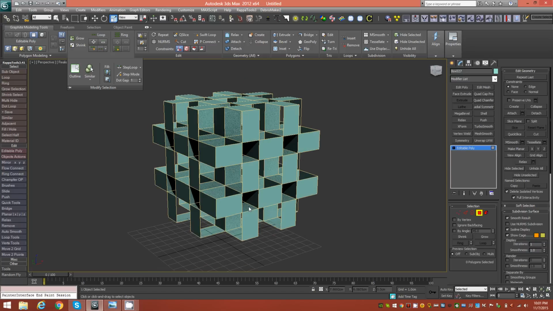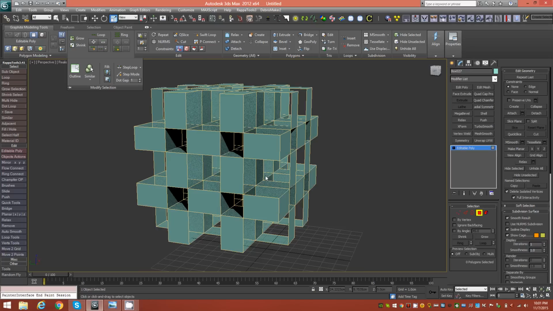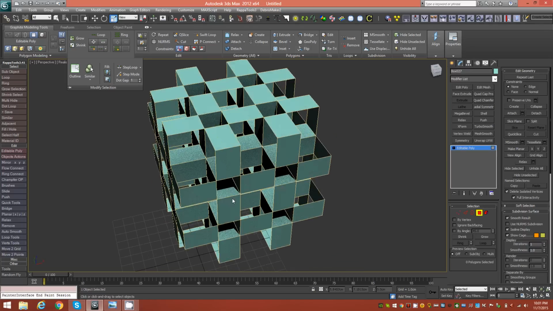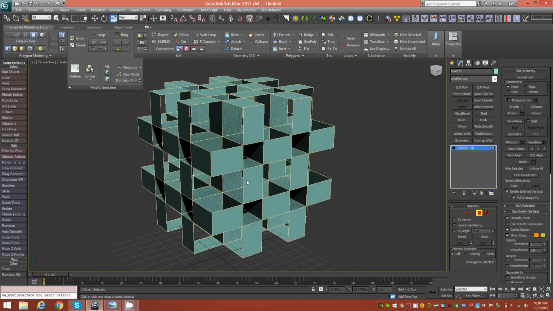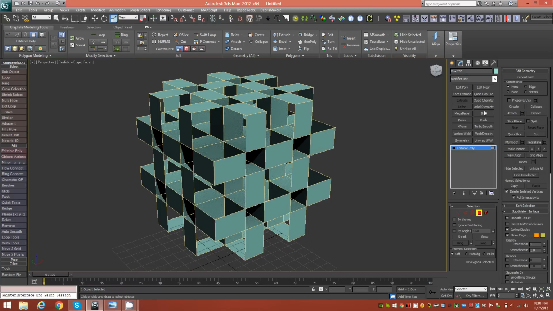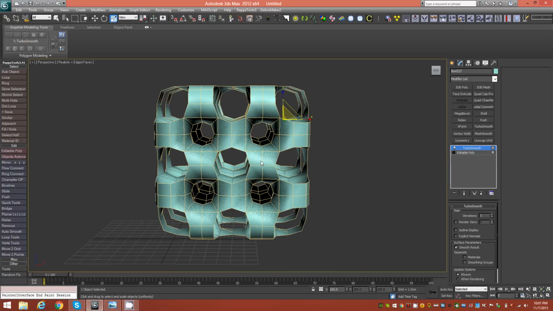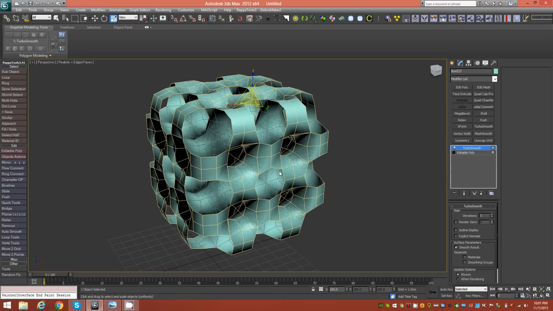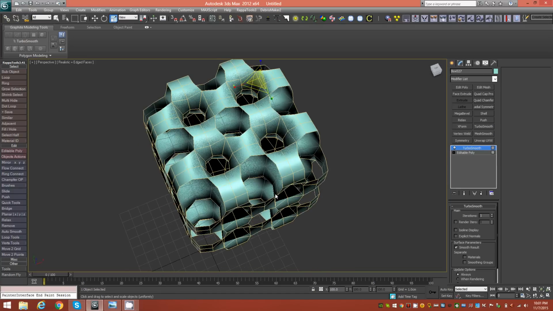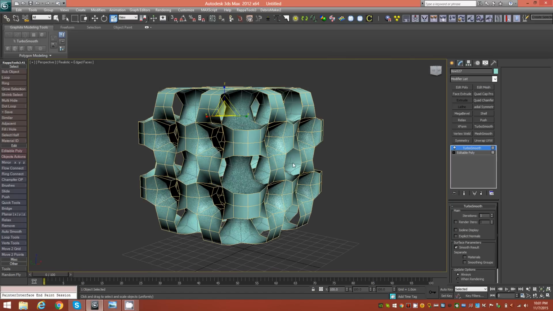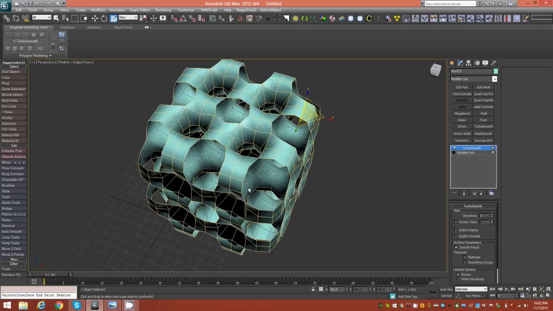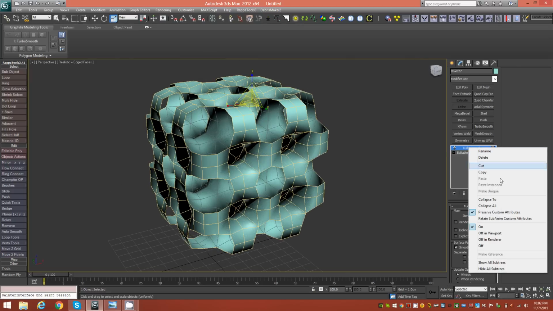All right, but of course this is triply periodic, so it's a little bit different. If we went ahead and added a subdivision, you'll see that it does look like that cube object that we worked on a few weeks ago, or a couple months ago I should say. Okay, but we're not ready yet to subdivide anything.